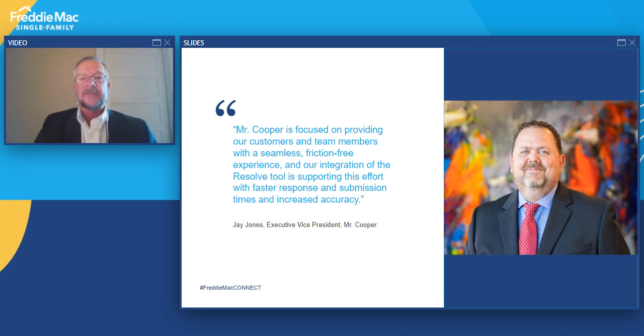Also, they have gained quite a bit of efficiency by no longer having to go look up a loan mod history. Freddie Mac has the history of the loan modification on our systems, so we can tell how many times it's been modified. And this helps the servicers, because let's say a servicing transfer had happened previously, they may not have the records as quickly at their fingertips on a previous transfer. So they no longer have to go look up the mod history because Freddie Mac has that information available. So again, I think Jay's finding a lot of efficiencies, and we are glad to work with Mr. Cooper as one of our partners.